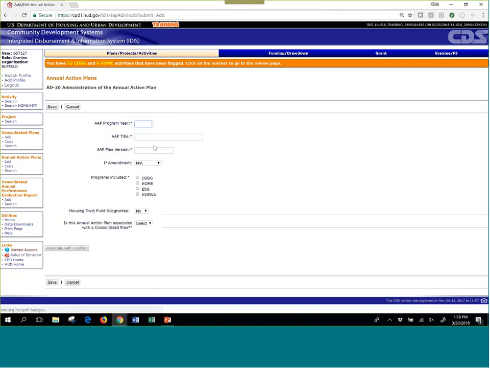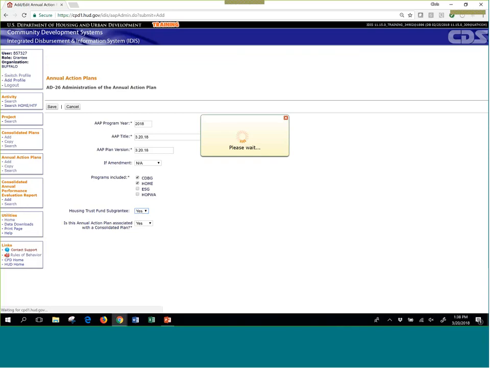So we'll go ahead and we'll create a new action plan. Today's title, and the version will be today. And we'll indicate associated with the con plan.